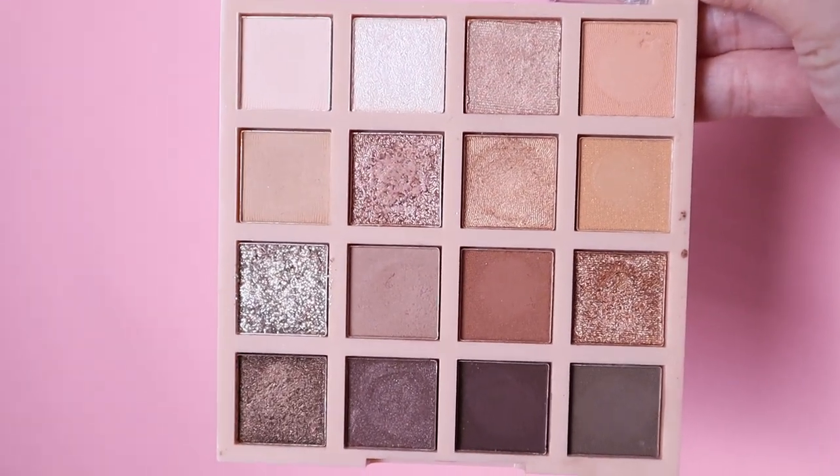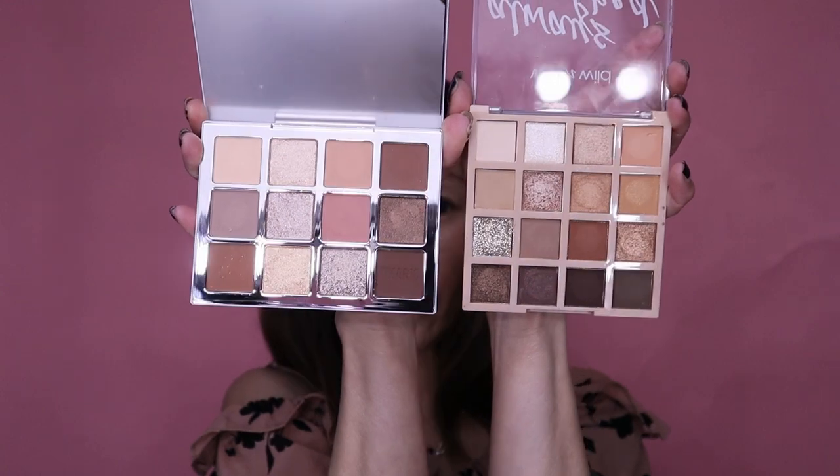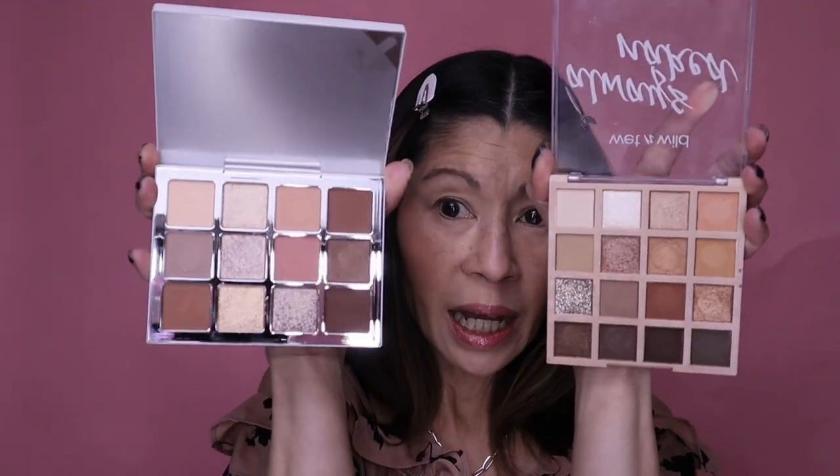After my Earl Grey tea with a wee bit of whiskey last night, I thought this looks very similar to a drugstore eyeshadow palette — absolutely one of my favorites. It's from Wet and Wild, the Always Naked eyeshadow palette. There are about three or four shades that are extremely dupeable, and the glitters swatch very similarly. This one retails for $8.98 — you can pick it up at Target or Walmart.